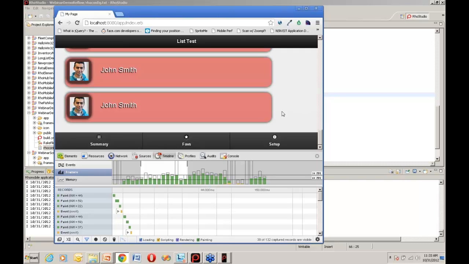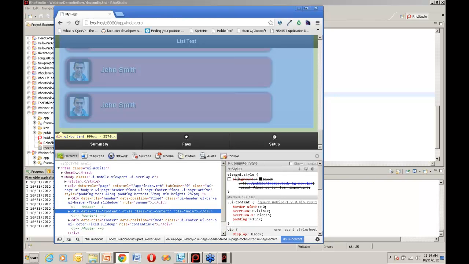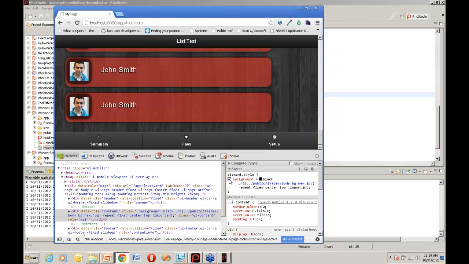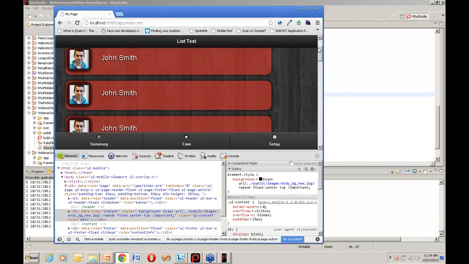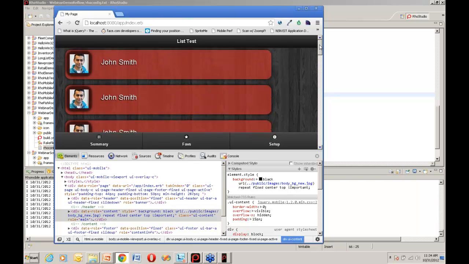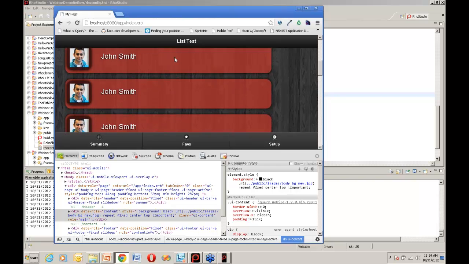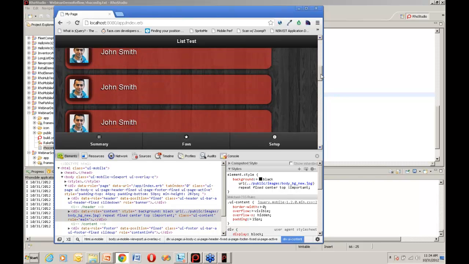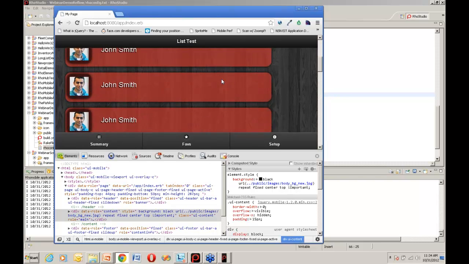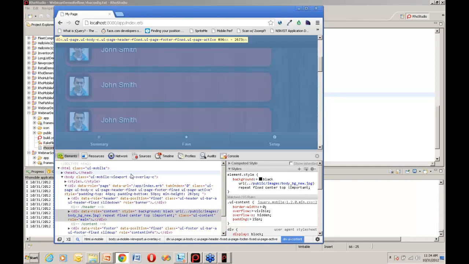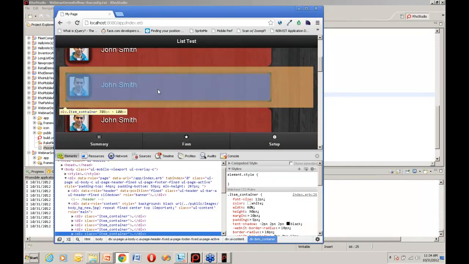Let's look for other opportunities to improve things. Let me go back, and we're going to put that background back because I like the wood green. I'm going to look at the actual list because the background's not moving, right? Anything that's actually moving is probably the area I should look at first. The background is rendered, and this is flying over the background, so this content will need to be repainted. But the thing that's actually moving quite a bit is this list, right? So let's inspect that list and play around with it.